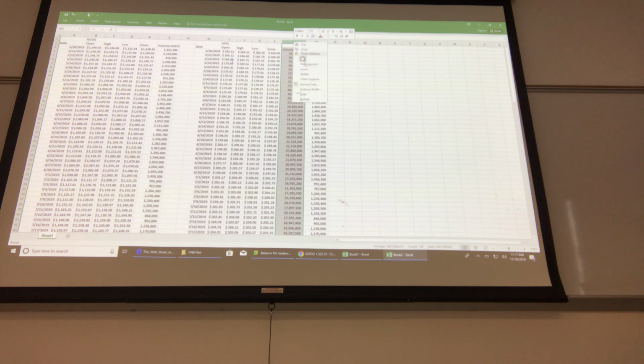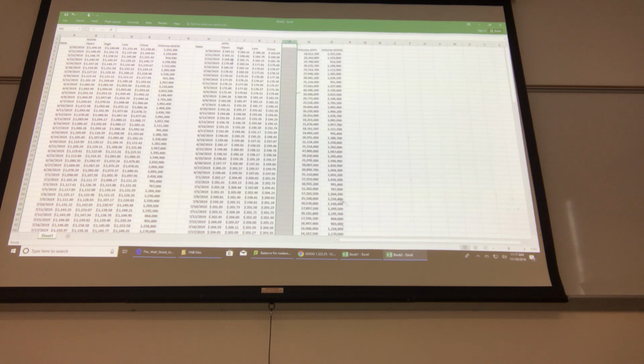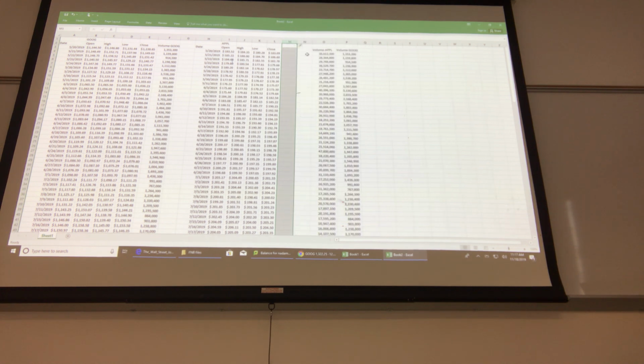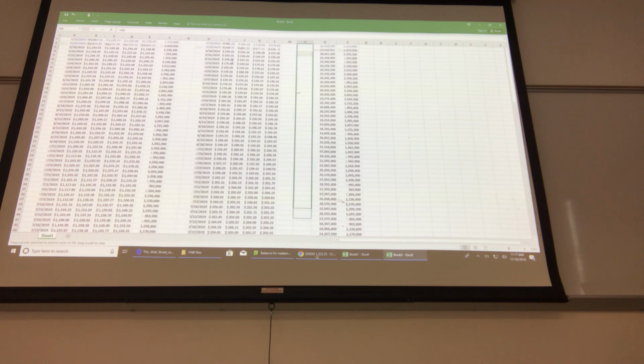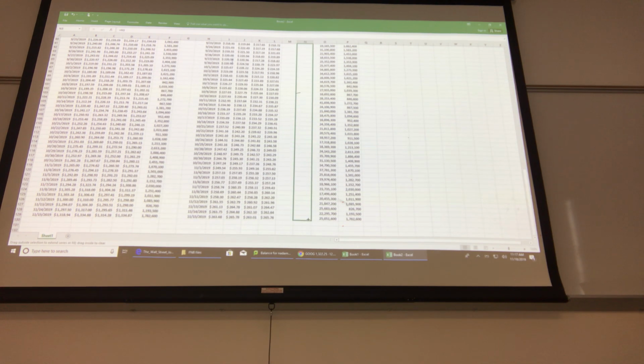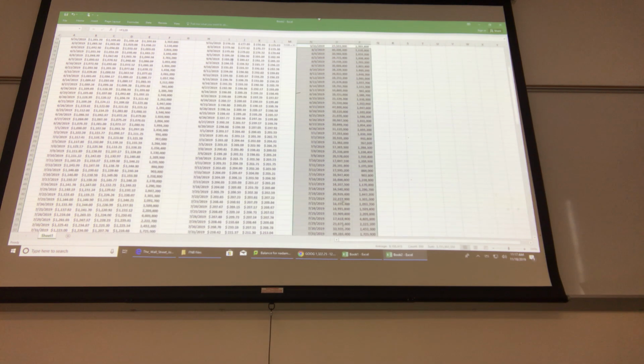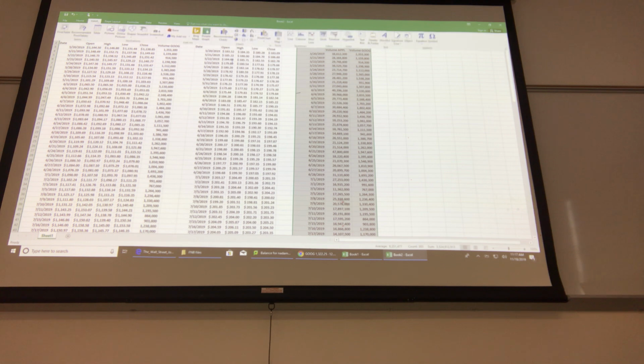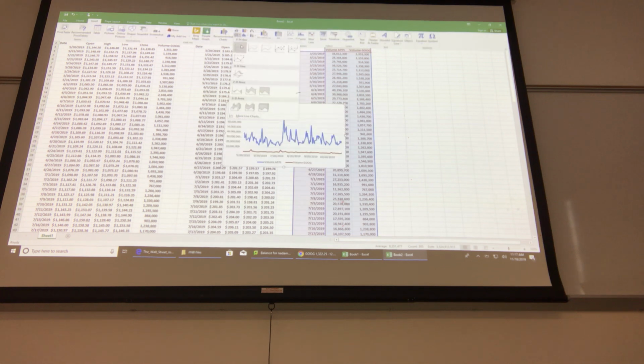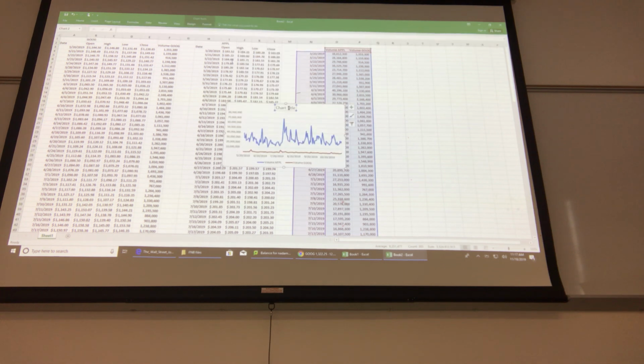I would like to insert also the date, so I will be very specific. Before, I didn't have a date, I had numbers. Then I will graph all that information, including the titles, and I will see what is happening with my two graphs.